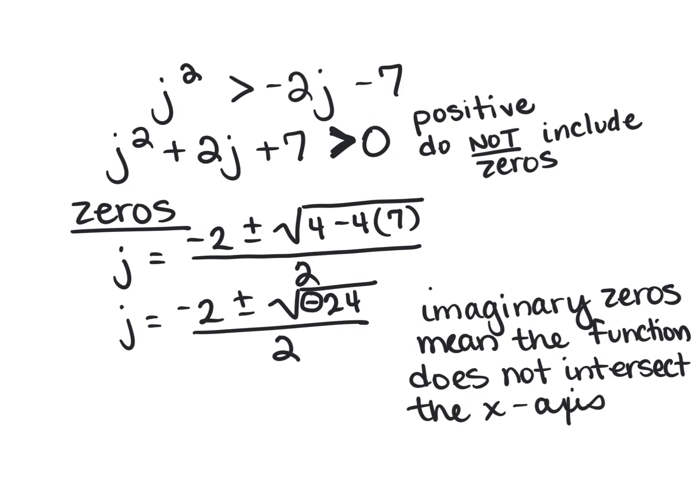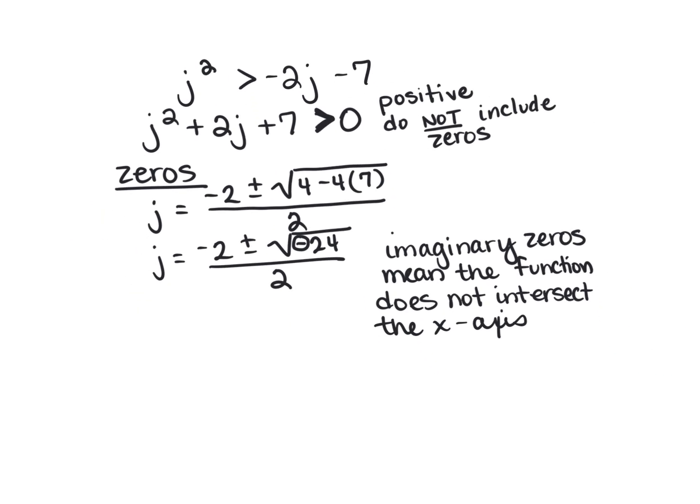Now, what we know from working with these parent graphs is that if this one is not going to hit the x-axis, I know that its leading coefficient is positive and it's squared. So I don't really care where the y-axis is. That part doesn't really matter to me. All I know is that as I graph this thing, it is all going to be above the x-axis.